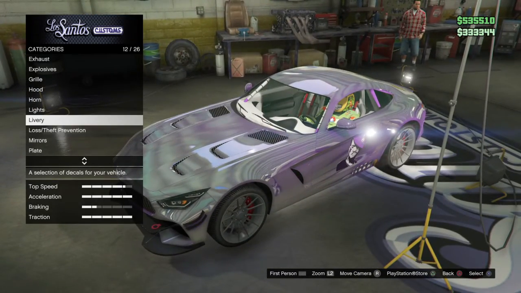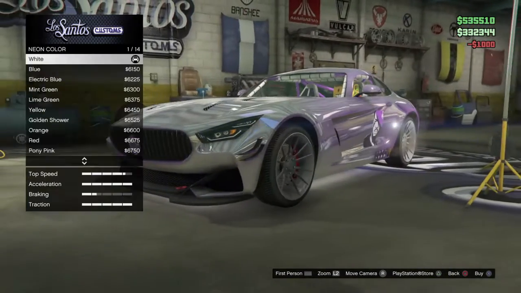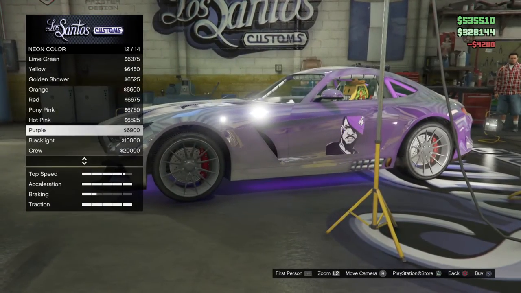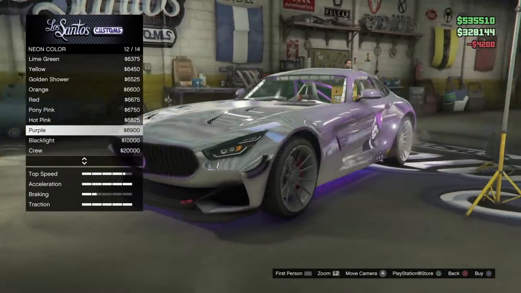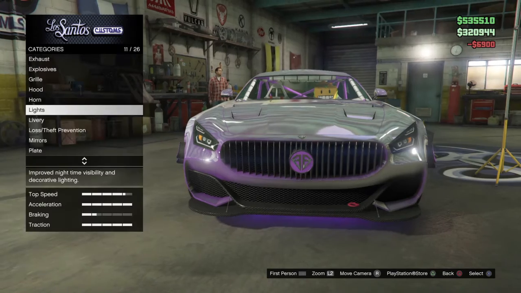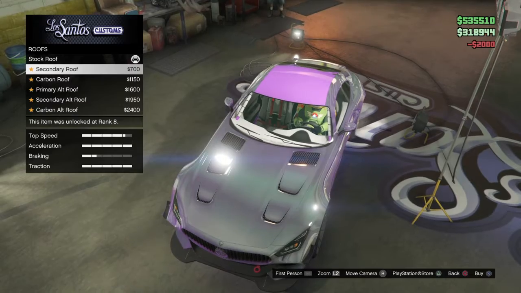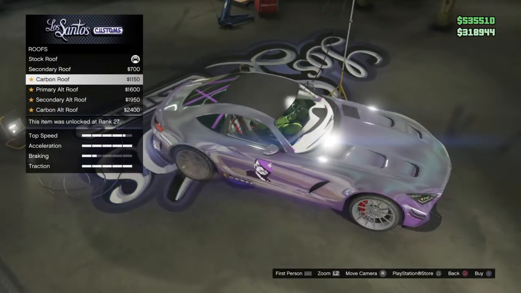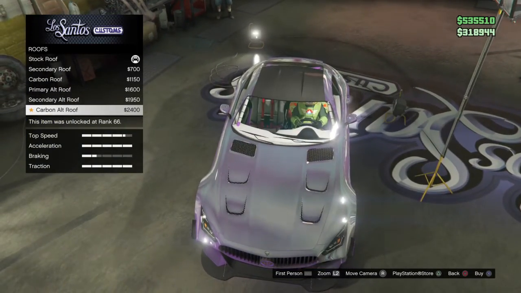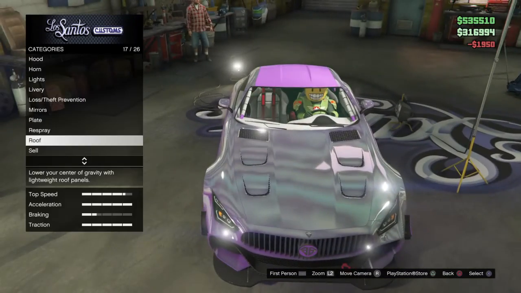Anyways, it's pretty sweet, you know? Then you can put any livery on that you want, but let me go to lights. Neon lights, color, and see they got that crew. But I'm gonna go with purple. Looks awesome. Make sure I didn't miss anything at all. Roof. Yeah, see I missed the roof too, I wasn't paying attention. That looks sick.